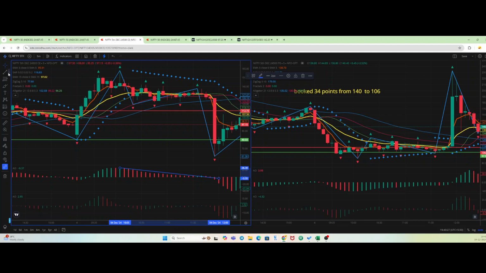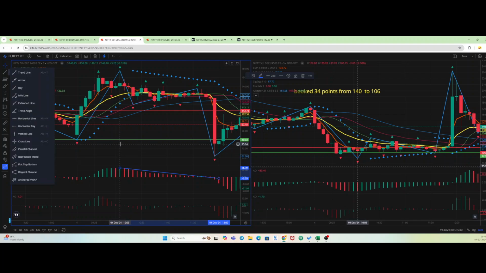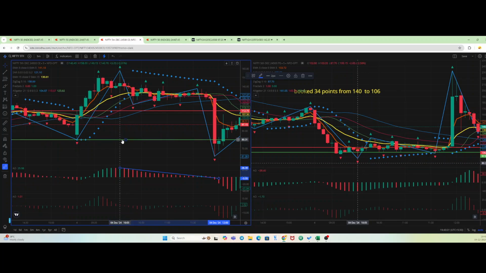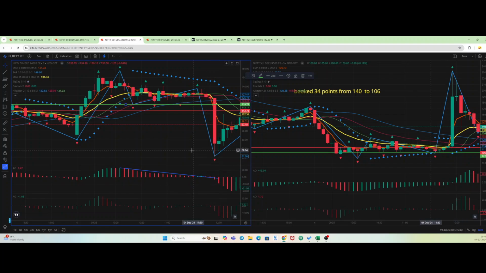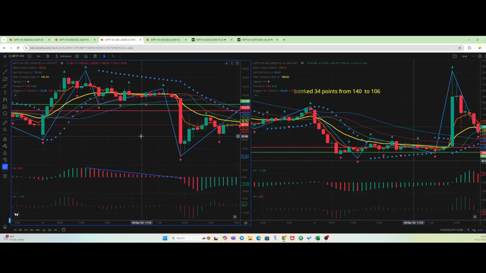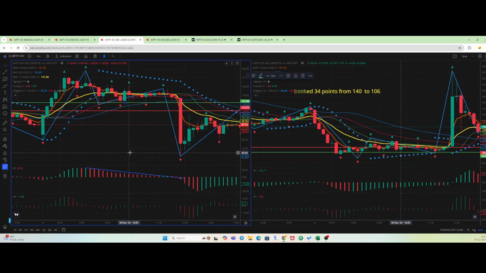So here what I am doing, this area, the first fractal has formed. First fractal is formed at 1119. So here I am putting the stop loss sell order. It is not triggered. Again, I am changing here to 1121. The next fractal has happened here. Then again I am putting the stop loss sell order, because this is slowly coming down. Now this direction is slowly changing.